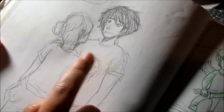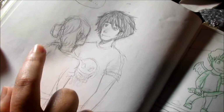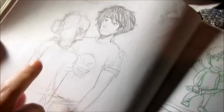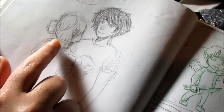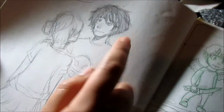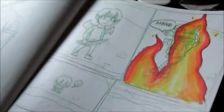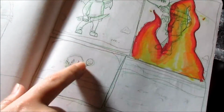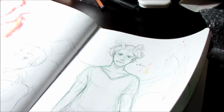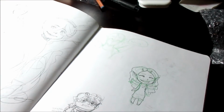And then, oh my god, this Bloodhounds, my last video, there was that. That used to be Sage. Her name used to be Grace. She was a blondie, and that was Jackson, but Jackson doesn't look like that anymore. The story's been through a lot. And then there's more comic. Kind of want to do more comics, but the sketchbooks I've had recently have been so big I never wanted to touch them with comics.